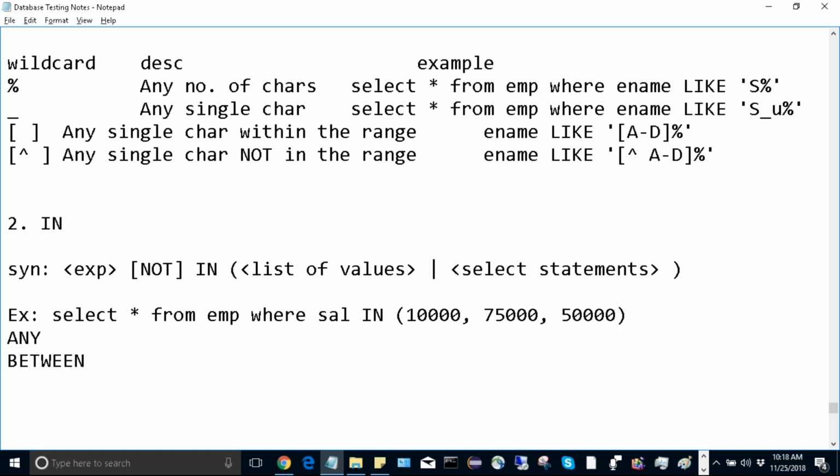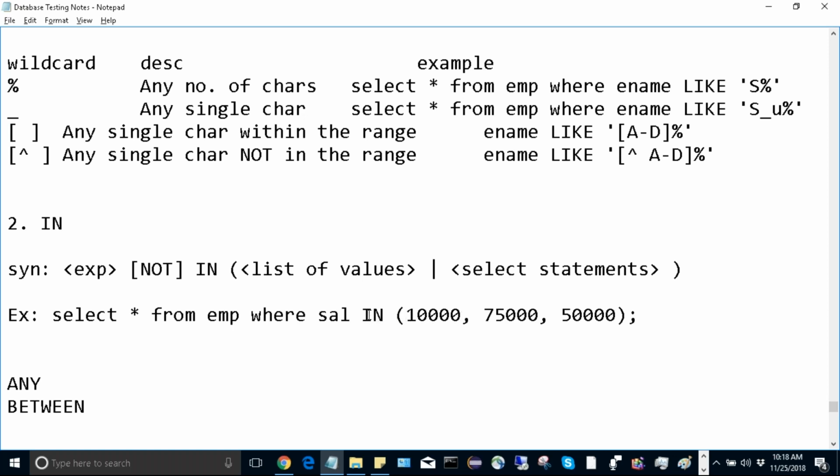Okay, that's it. So in where salary is equal to this or this or this. Okay, so three equal statements combined together would work with in. Okay, so you got the point.